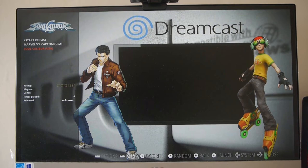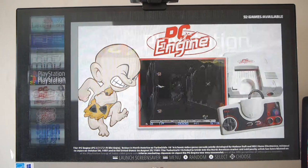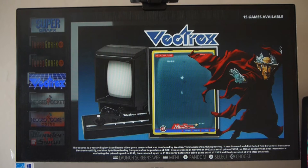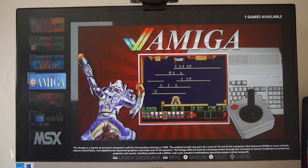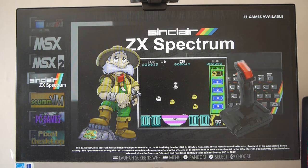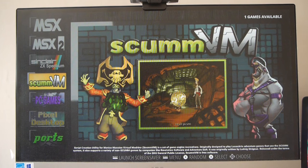It's really good that you can do a Dreamcast. PSP, PSP Minis, PlayStation — there's a couple of games here, Tomb Raider, etc. PC Engine, PC Engine CD-ROM, Super Graphics, Turbo Graphics 16, Turbo Graphics CD. I love how it shows you the picture of the console at the side as well. Vectrex — very old system from the late 70s, early 80s. Neo Geo Pocket, Neo Geo Pocket Color, Wonder Swans — there's the normal one and the color. There's Amiga as well — I'd love to put some Amiga games onto this. Amiga CD32, CPC Amstrad MSX, Spectrum — with games like Daley Thompson's and Jet Set Willy. Classic Games.